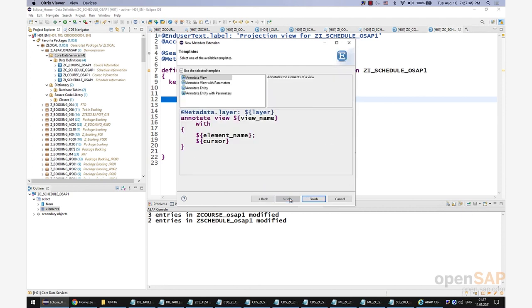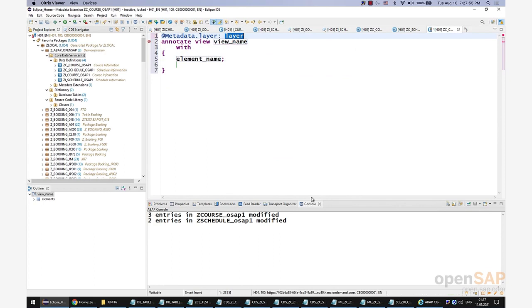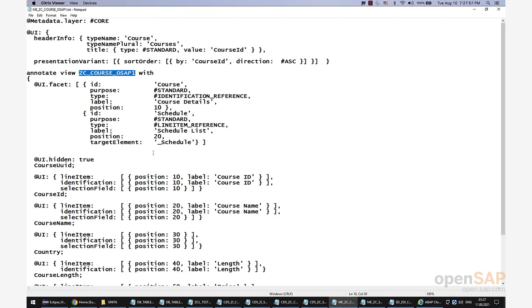Choose our transport request. And again, we'll be annotating a view. And the annotations we'll now copy in.